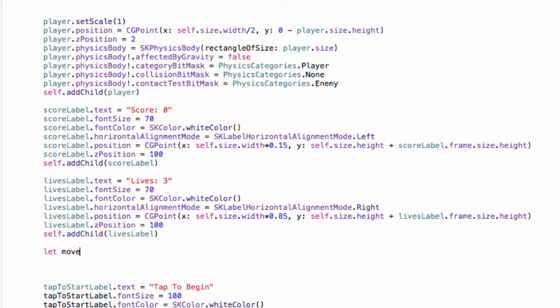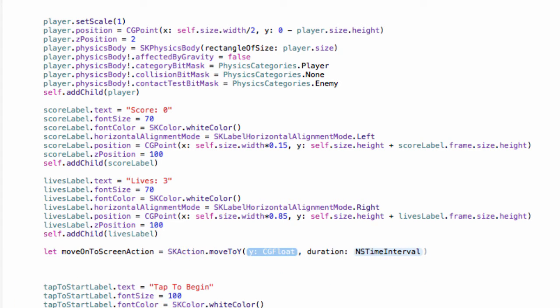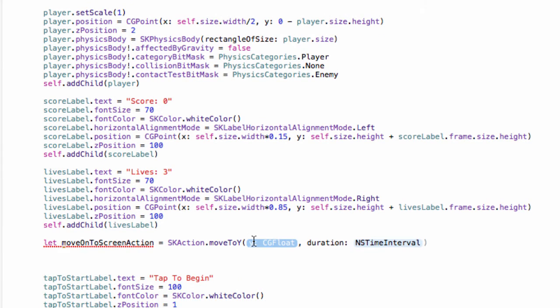So let moveOnToScreen action, it's going to be an SKAction.moveTo(y:). This is an action to only affect the Y coordinate, so to make the labels just move down. The X coordinate is already correct, so we've only got to change the Y coordinate. And the Y coordinate we want is what it was originally, self.size.height times 0.9.